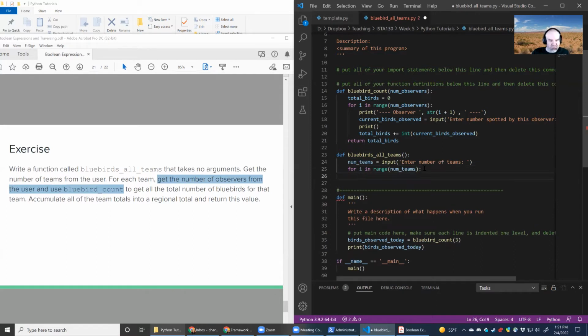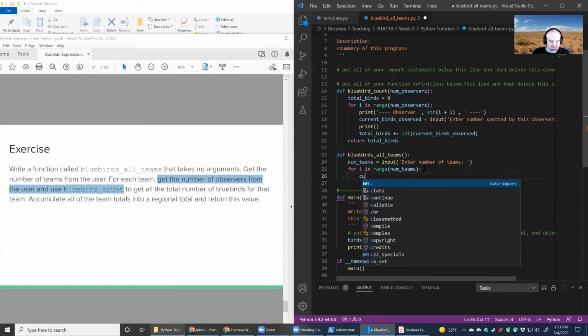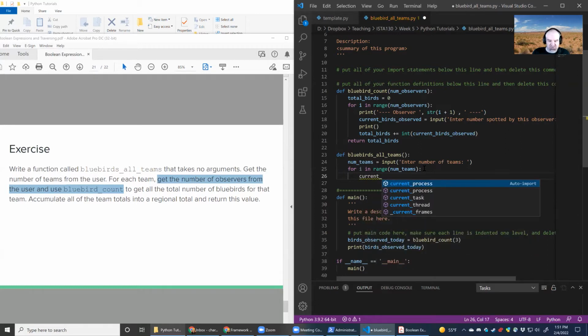we are going to first ask for, and again, I like to use "current" because that makes things easier for me. All right, so I'm going to create a variable called current number of observers, and I'm going to ask for user input.